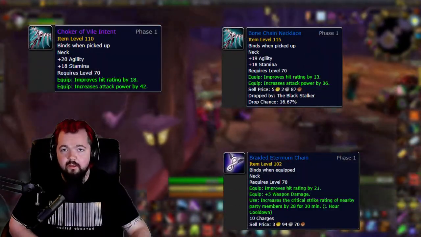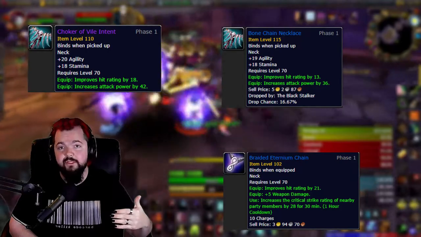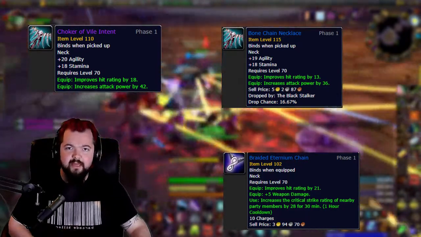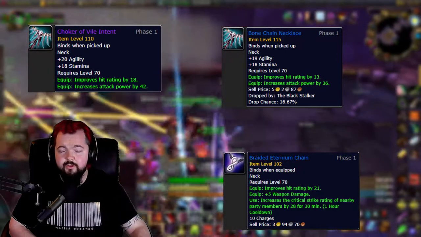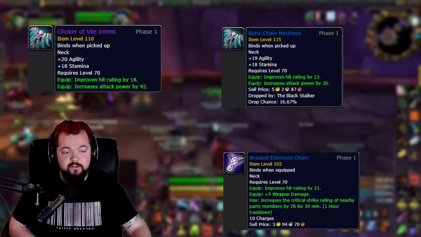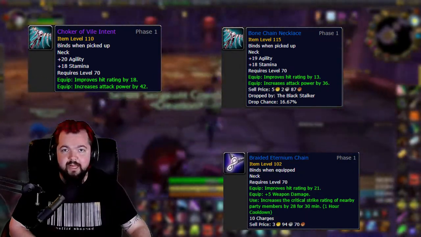Alright guys, now the second type of item I want to go over is for the neck slot. As you can see over my head, the best one that you can get right now is called the Choker of Vile Intent. This is obtained by getting 25 Badges of Justice. So again, that's just running heroic dungeons and getting Badges of Justice off the bosses and doing those daily quests for them. If you're, again, not able to really get many of those heroics done before you want to step foot into Karazhan, there's another item, which is called the Bone Chain Necklace, that you can get out of the Underbog just off of the boss, the Black Stalker.